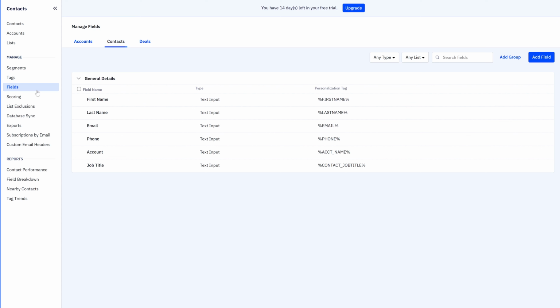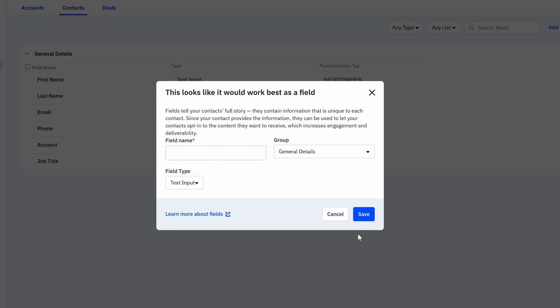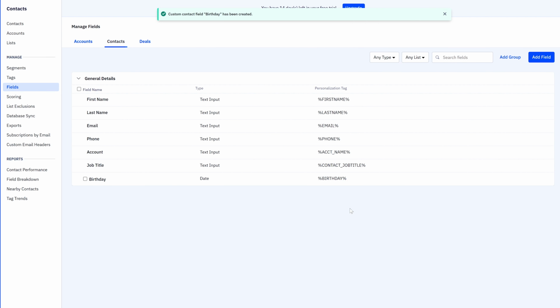Fields. Fields are the way to personalize each email or text message your company sends. We can see the default fields here. Let's add some new ones by clicking on the Add Field button right here. Let's add a field to wish our contacts a happy birthday. To do that, let's answer these questions as yes, no, and no. Alright, it seems like this makes sense as a field. Let's name our field birthday. We'll make the field type a date. We now have an existing field that can be used in future campaigns that target a specific age demographic, or we can simply wish our customers a happy birthday.